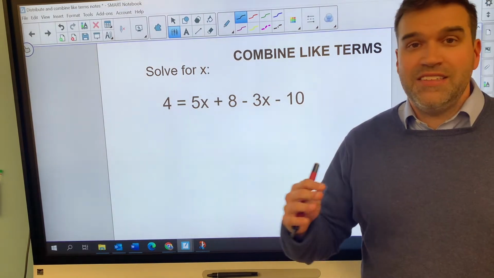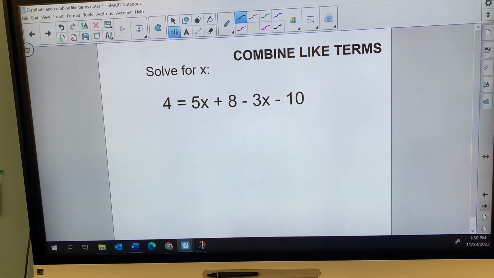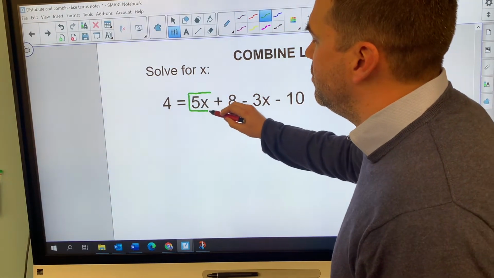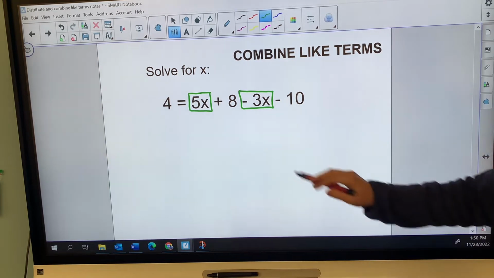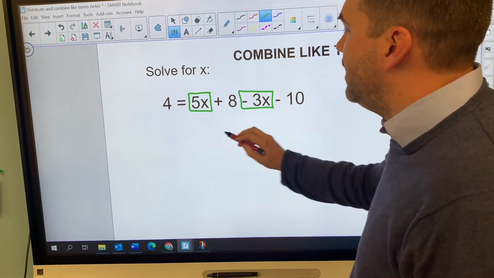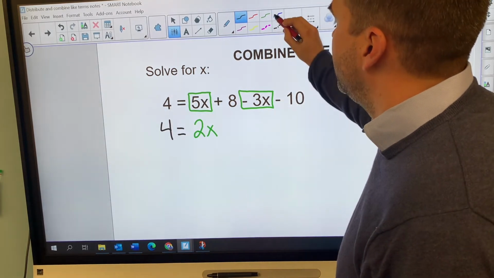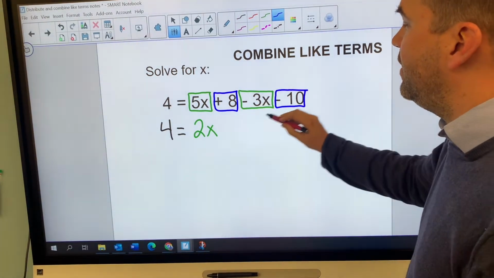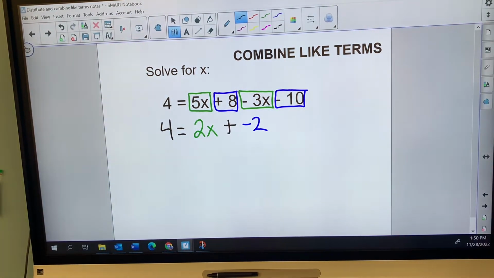So the purpose of today is to deal with multi-step equations. These are equations that look more complicated than those two-step equations we just looked at, but we're going to end up with a two-step equation. So combining like terms, remember we're looking for all of the x's, or all the variables, that we're going to push together. In this case, we've got 5x minus 3x, so that's 2x. I'm going to keep the 4 equals. Then we've got plus 8 minus 10 for constants. That together is -2. I'm always going to add terms together. I like to add more than I like to subtract.